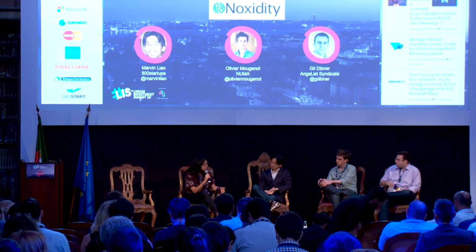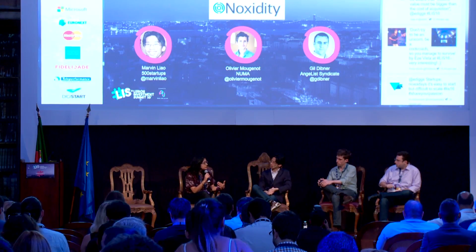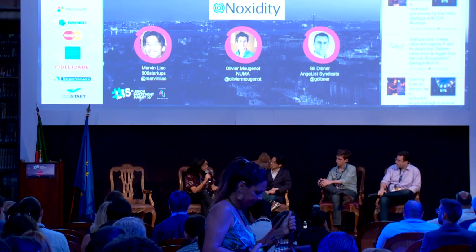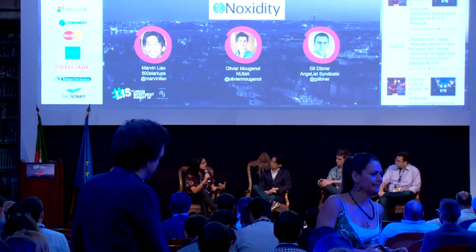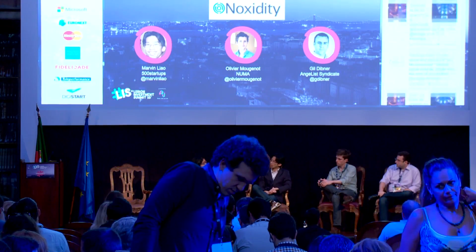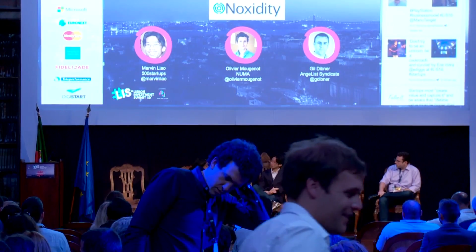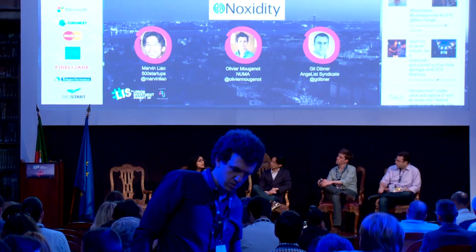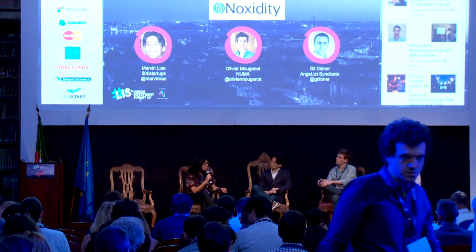With Noxidity, we are using IoT-based technologies to predict corrosion in industrial infrastructure and machinery equipment. By being able to predict, you can prevent corrosion, reduce the number of unplanned production breaks, and therefore optimize maintenance. We started about 3 months ago. It was an idea 6 months ago, and we started really working on it 3 months ago.